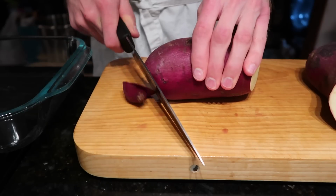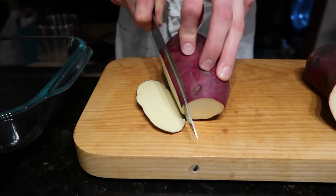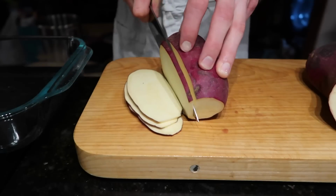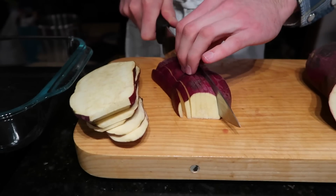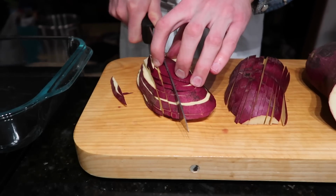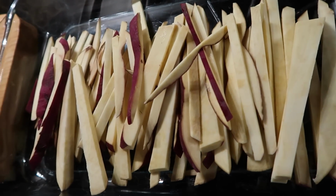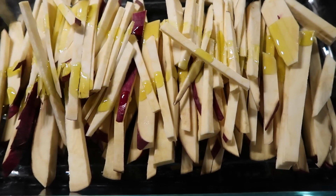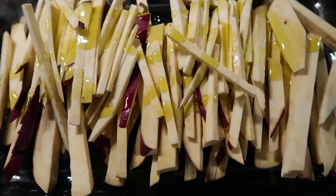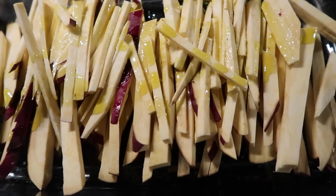The sweet potato fries need to roast for a while in the oven, so we'll start with them. I slice up the potatoes into strips, making French fries, though these will technically be roasted. I drizzle extra virgin olive oil onto the fries and toss them with salt. Sage or paprika are also great additions here, but I'm going to keep it simple tonight.